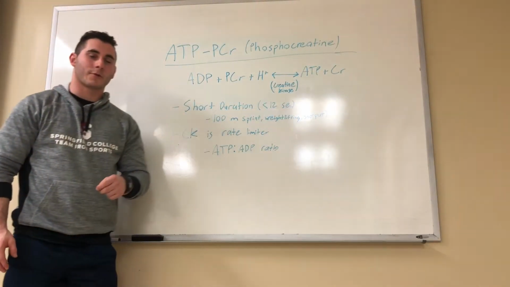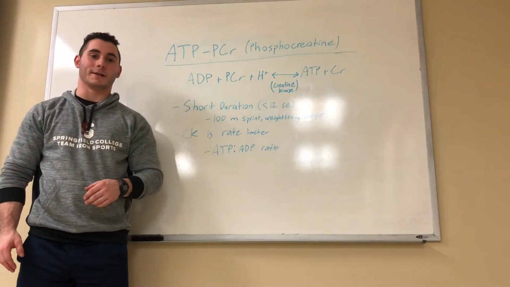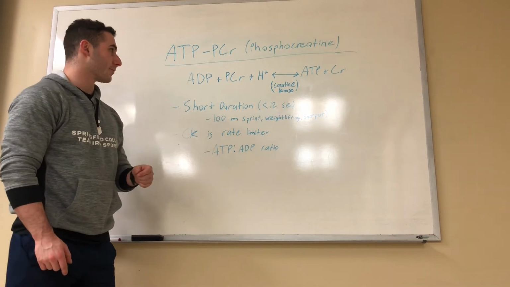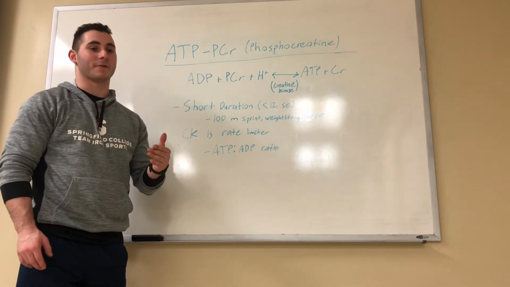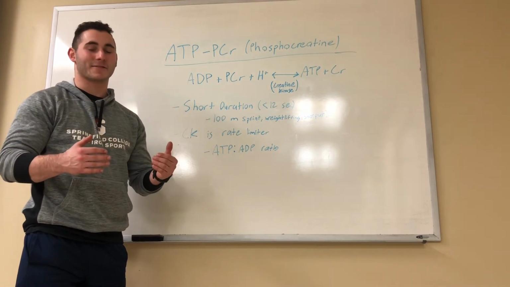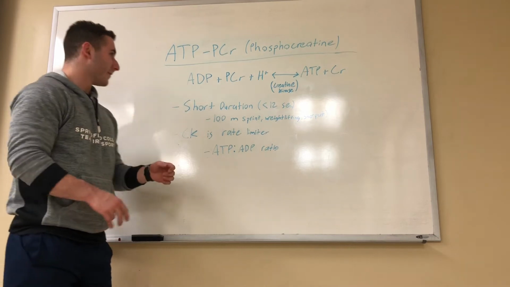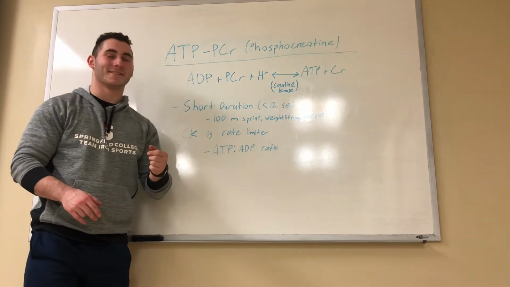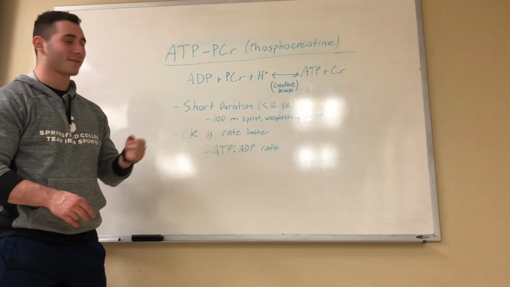So at this point in the video, I'm going to start getting into the specifics of each energy system, starting with your most immediate, well, not most immediate, you do have free ATP just in your cell, but that's about 1 to 2 seconds. Didn't feel like that needed a section of the video, just know that. The next most immediate is your phosphocreatine or your ATP PCR system.